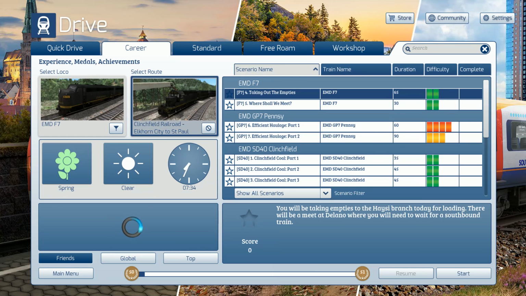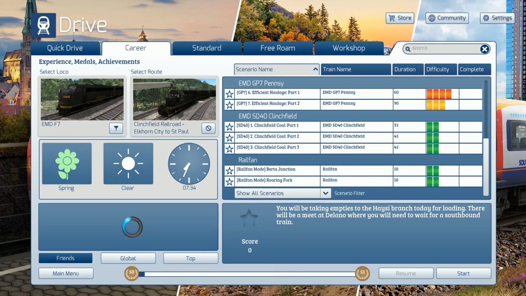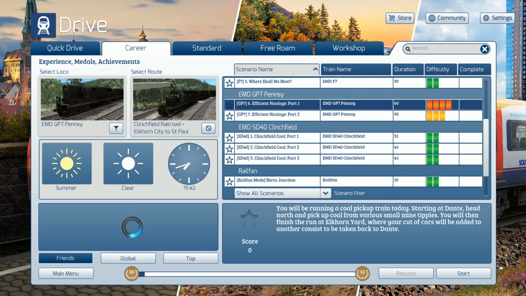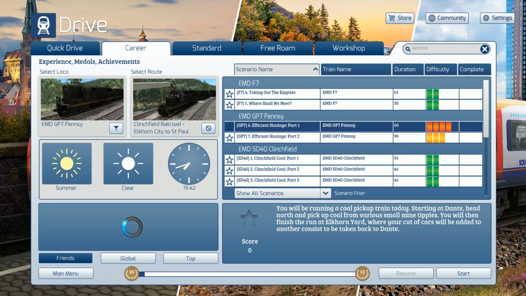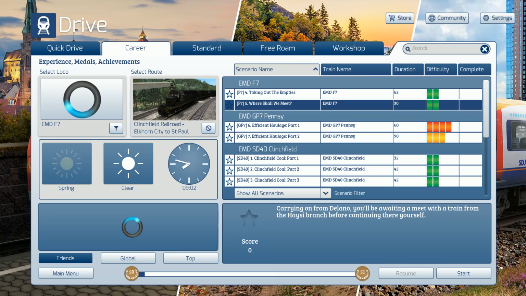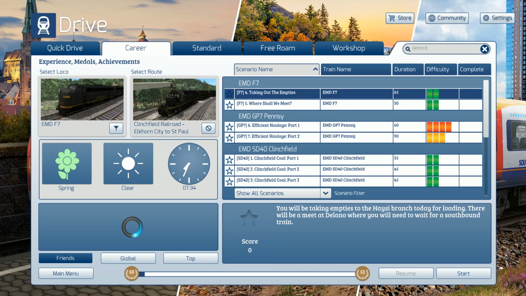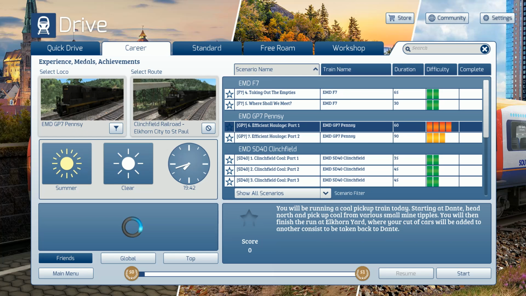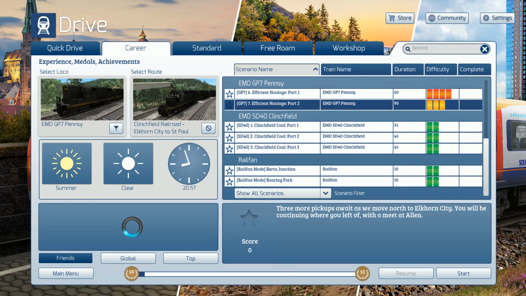All right. So here we are. This is what you get. Three SD40s, two GP7s, and two with the F7. Neither have deliveries though. It's weird as hell.